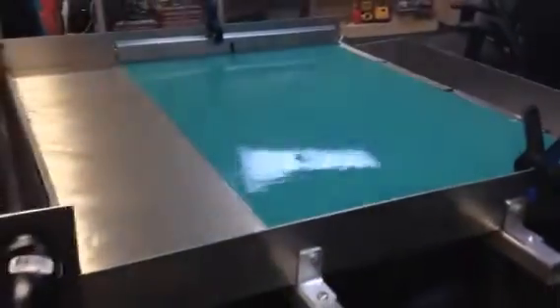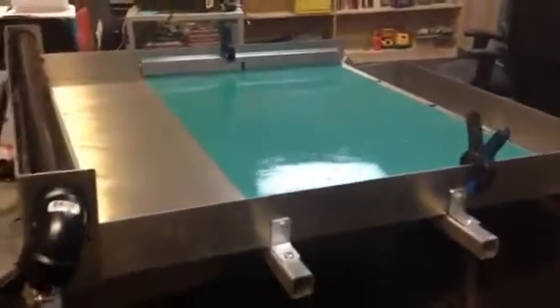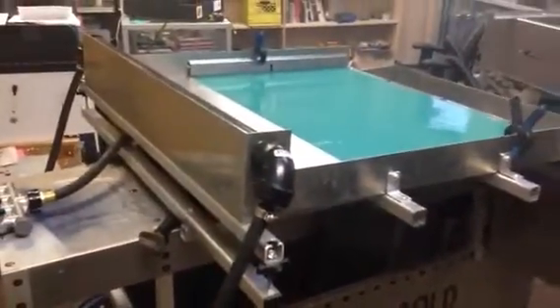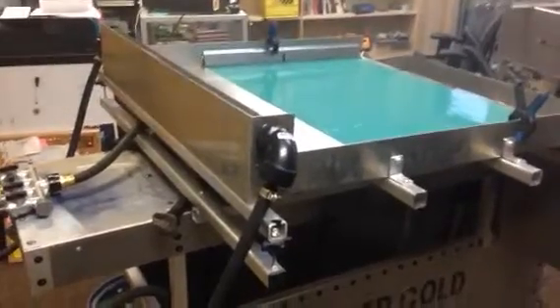As it is right now, it is working for the green matting. It may be all I'll need — I'll have to see. But as it is right now, we're over halfway there with getting this thing to work. I'm starting to think we're going to be able to get it to work, so I'm pretty happy with that.